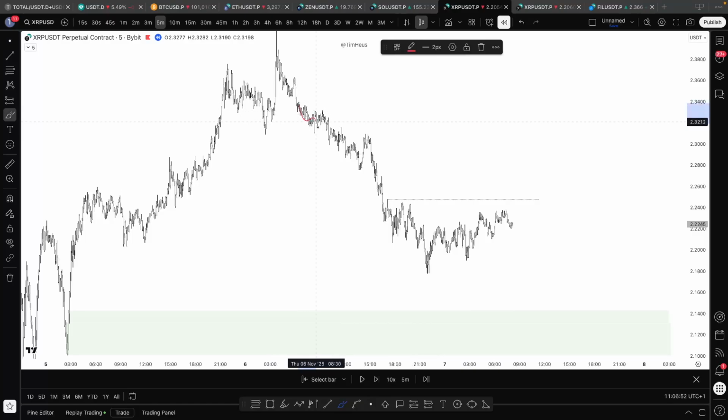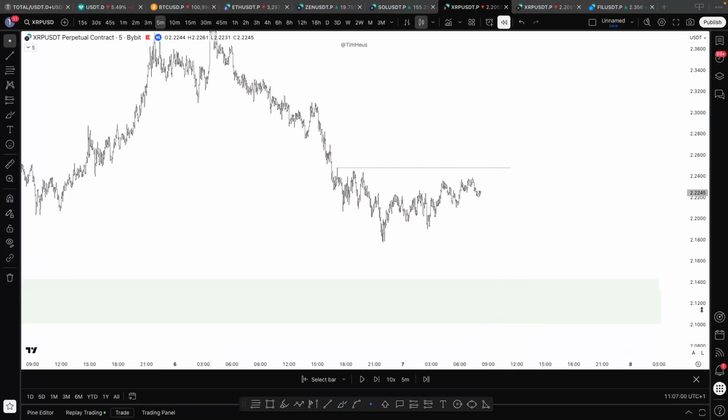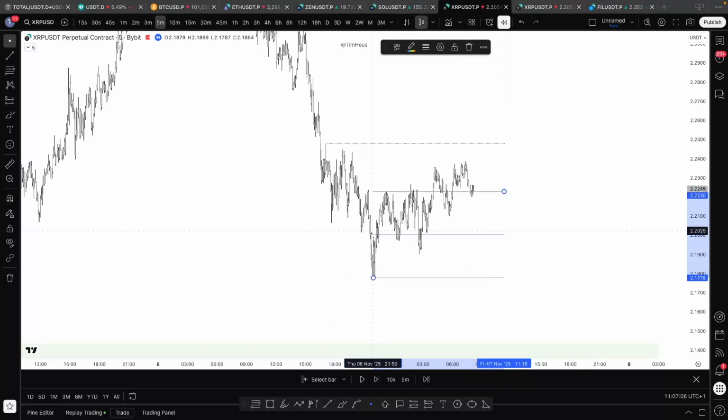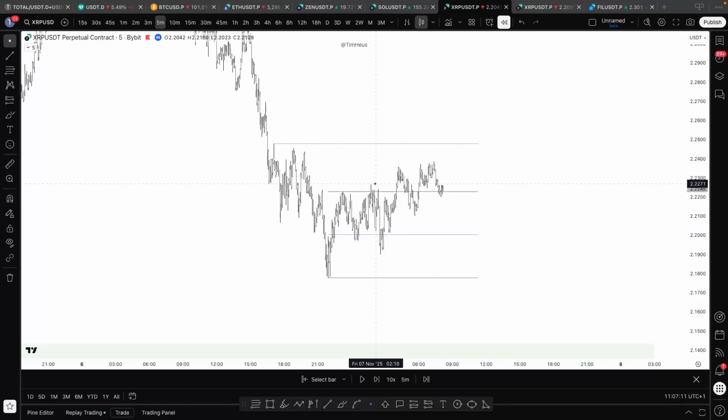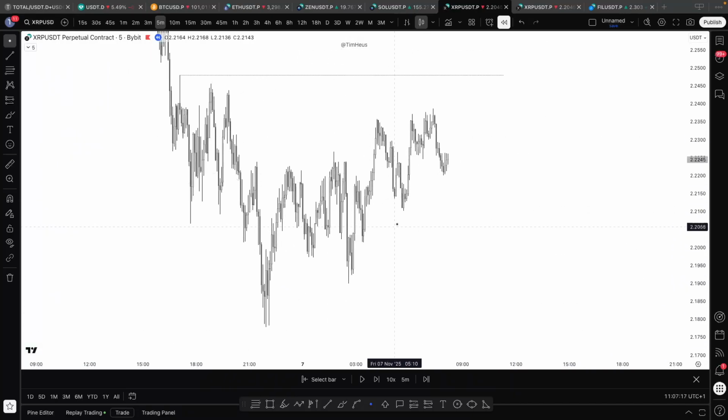We see price clearly going lower, making lower highs, lower lows. And right here, you begin to range. You have some sideways price action. So what do you do when you have a range? You draw your range from low to high because you're in a downtrend. And there you see you touch the EQ right there. But the range kept deviating and it was not clear at all. So right now, I'm not watching that range for now.